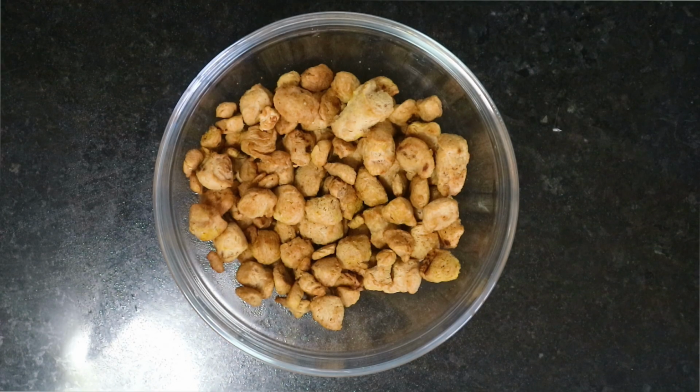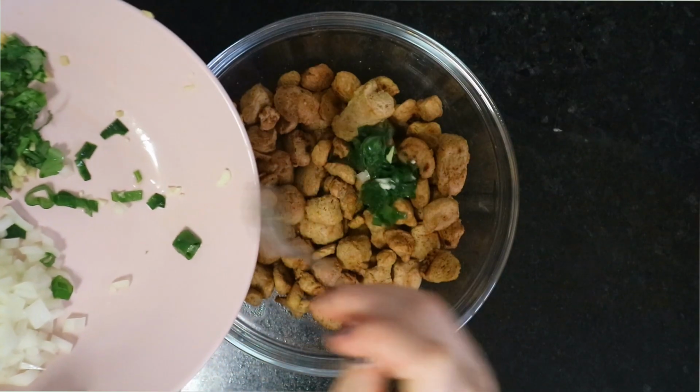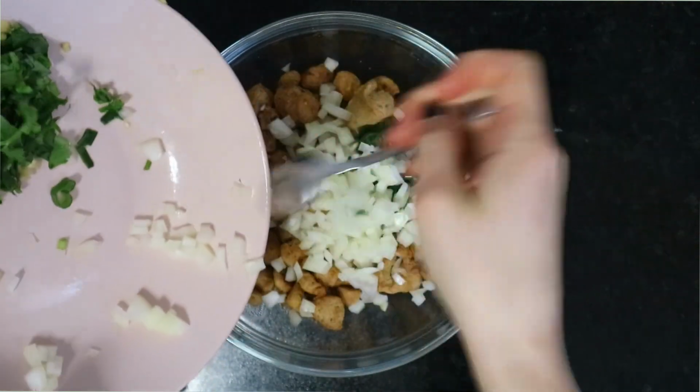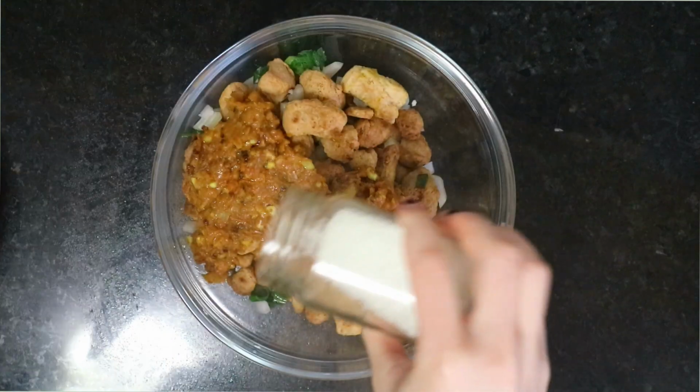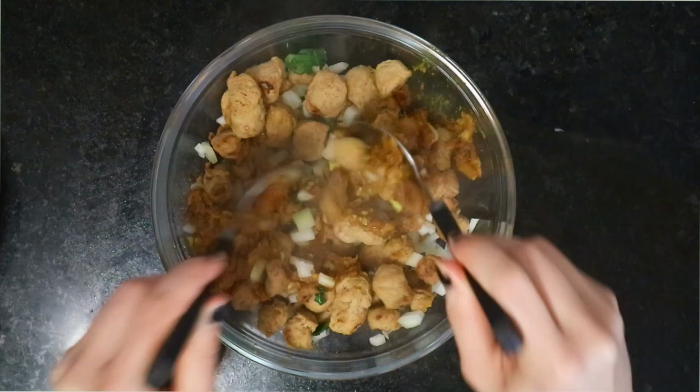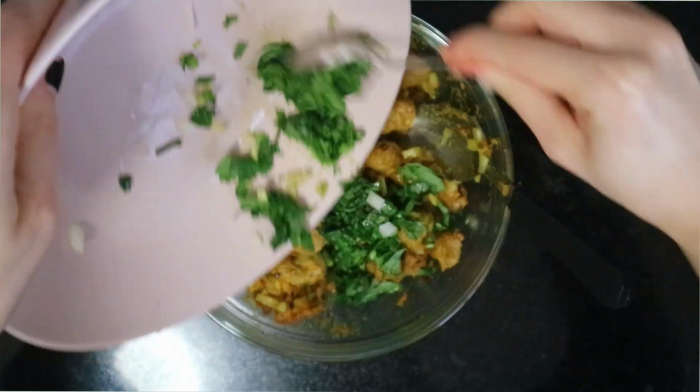Back to my chunks. I'm adding the onion and spring onion and mix. I carefully add the fried tomato mixture and some taste enhancer. Mix and add the coriander as the final step.